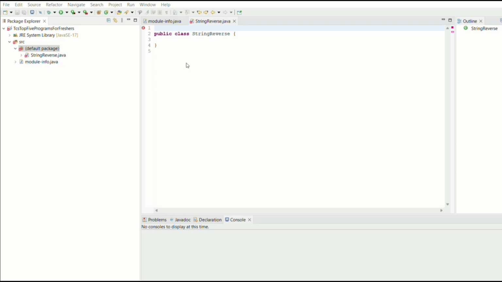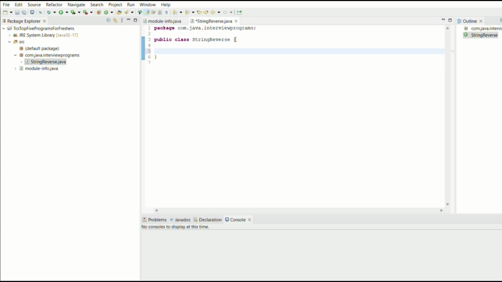Now here I have created a string reverse class. Now let's start with the main method. So basically we didn't create the package here, so I am planning to create a package and remove this default package. So I will create a new package with com.java.stringreverse.